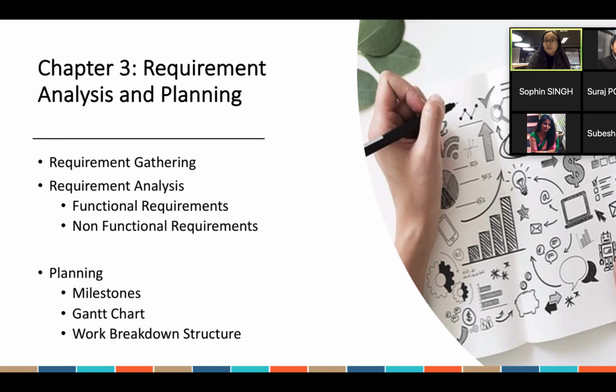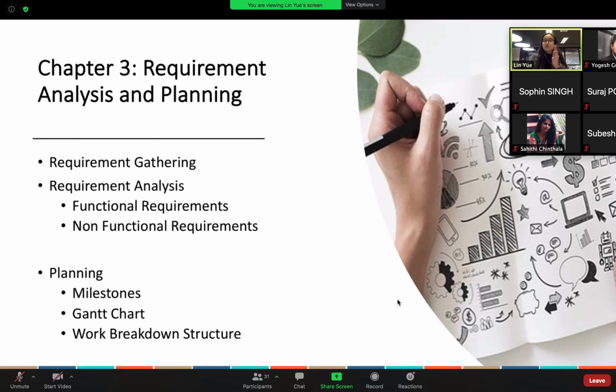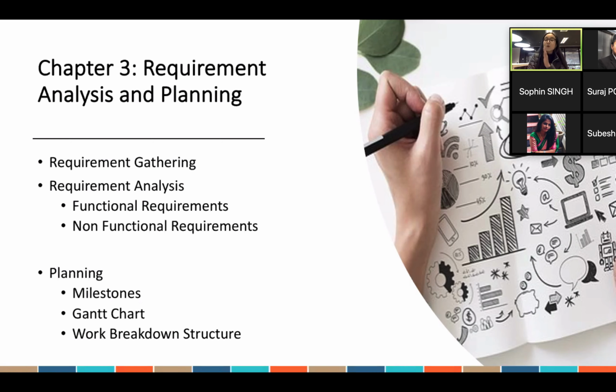If it's good or not, if it's satisfied or not satisfied, that will be non-functional requirements. It doesn't matter what kind of things you're going to describe, whether it's how the performance is, how the capacity is, how quick or how slow the reaction will be. It's all about the good or bad. You use the easy way to evaluate this: if it's yes or no, that will be functional requirements. If it is good or not good, that will be non-functional requirements.